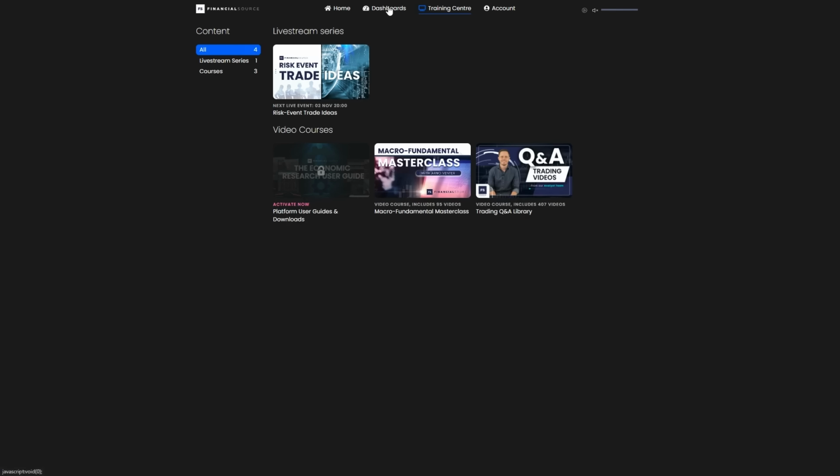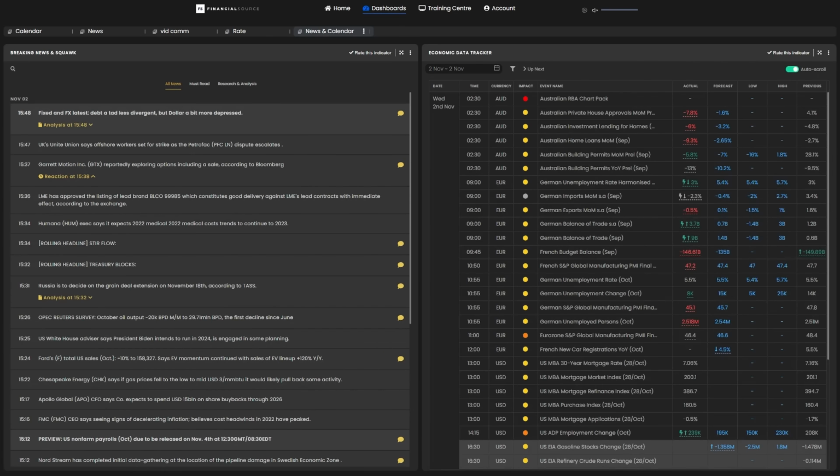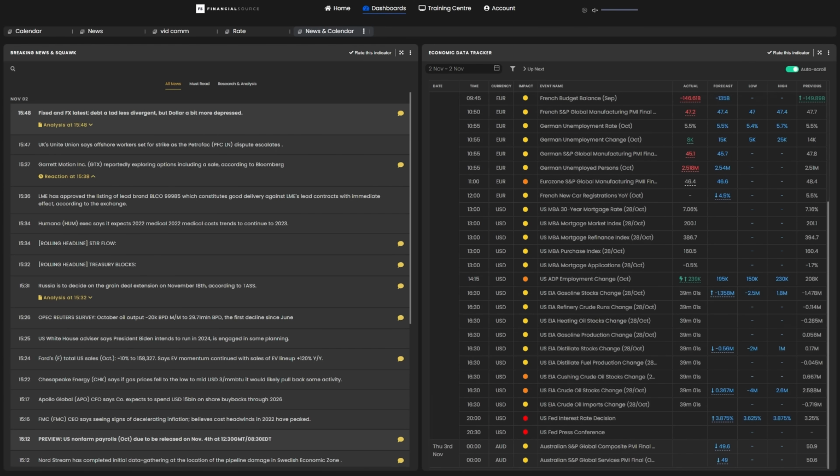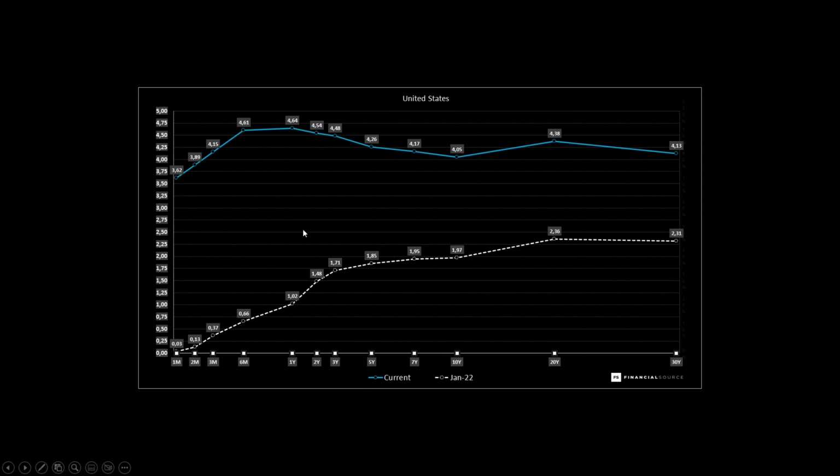Now, in a quick nutshell, let's take a look at what a normal US yield curve looks like. So let's just grab this chart. This was one that I used in the Q&A a bit earlier. Just give me a sec. There we go. So what we can see here is a typical US yield curve across various maturities. Let's first focus on the white dashed line. This was the yield curve back in January earlier this year, basically 10 months ago.